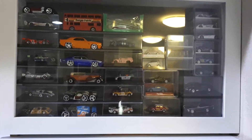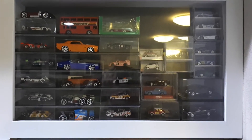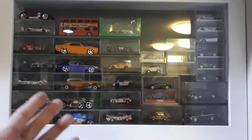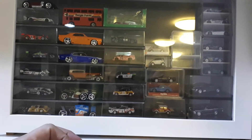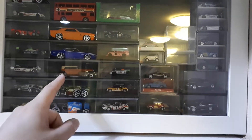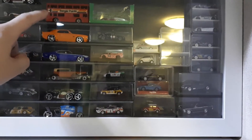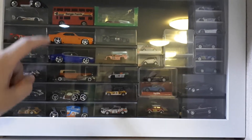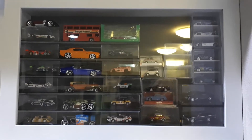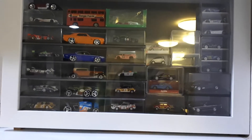Now I'm going to do a little video about the evolution of my miniature car collecting. As a kid I probably had hundreds of Matchbox and Hot Wheels cars and most of them ended up buried in the backyard. This one I managed to keep — I traded it from a friend back when we were like seven. Then I went off to college and concentrated on other things like getting a job.